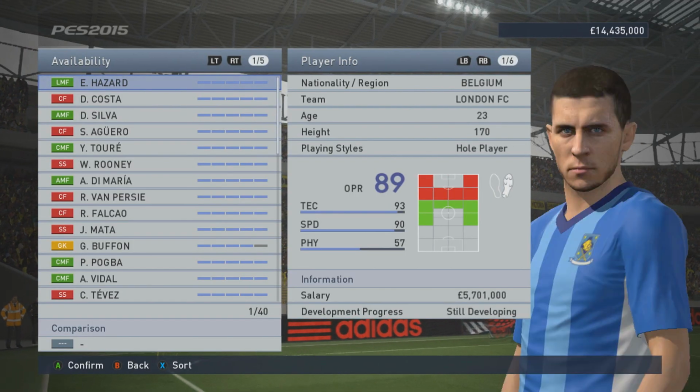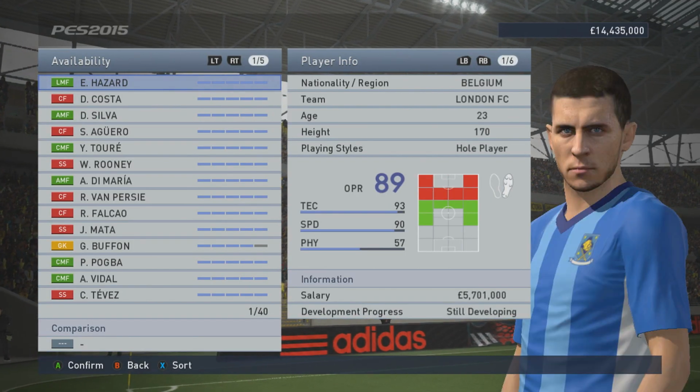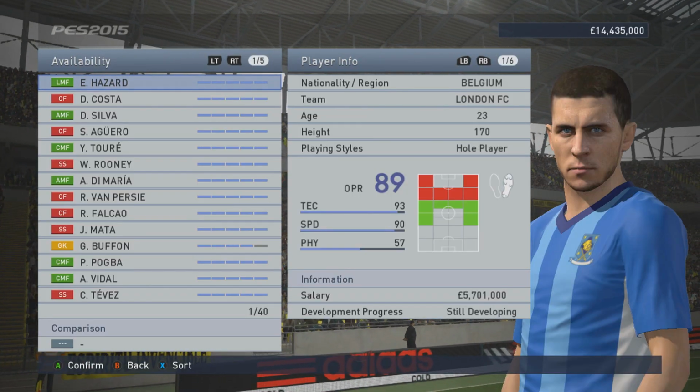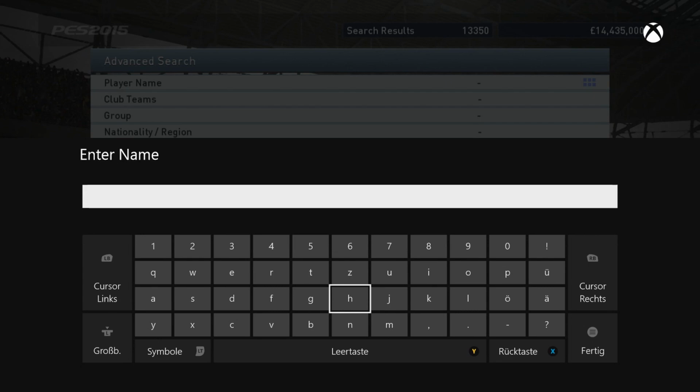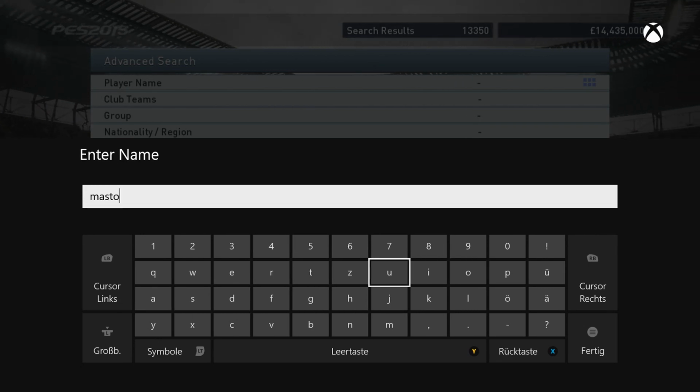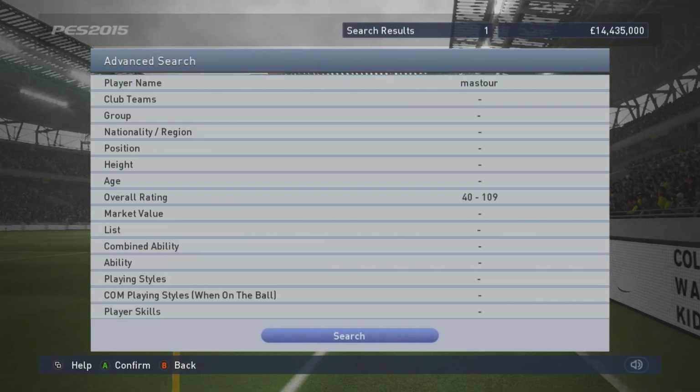In FIFA, it's just been ignored, but in PES, you have a youth academy right from the start, so you have a few young talents you can get right away, which is amazing. And you can also search for a certain rating in the transfer market, as it was in FIFA.